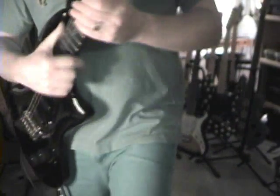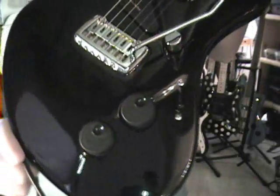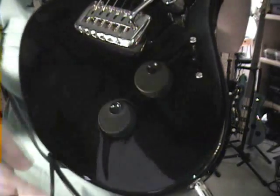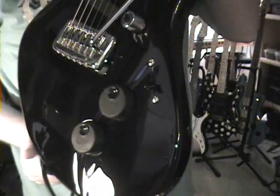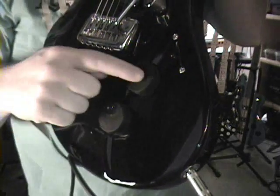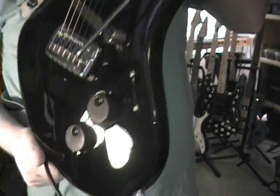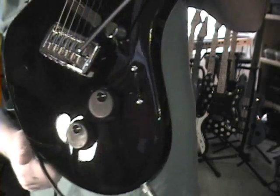Okay, so let's get down to this guitar and show you what all is wrong with it. The only thing that's right with it are two of the pickups. Actually, there's a couple more things. Okay, number one, you'll notice these big wheels here, the data wheels. They are strictly tone controls. They must have bought a surplus of these. You either like them or you don't. I thought they were kind of futuristic looking, but when you get it home, it's kind of off-putting.